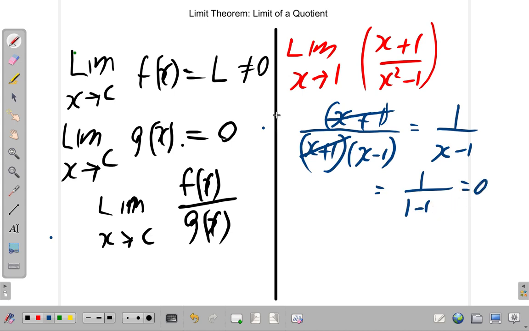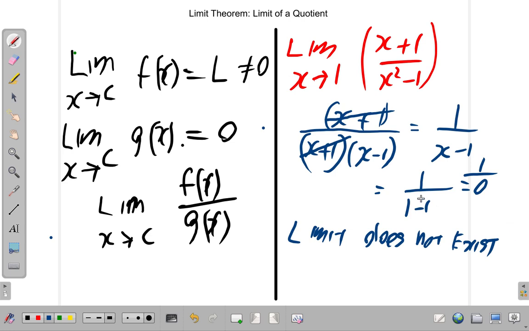Well, in this case, we have 1 over 0. In this case, it is undefined. This cannot work. So, in this case, the limit does not exist. All right? We got a number over 0 and we tried to escape from it by changing up the function, and we still get a number over 0. So the limit does not exist.